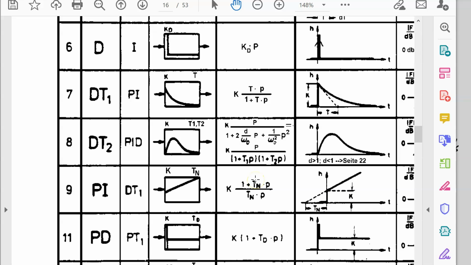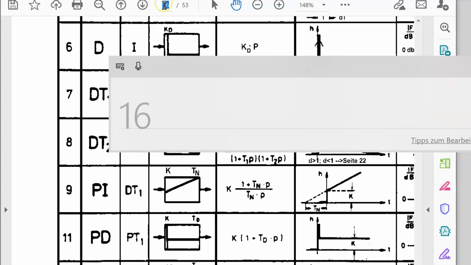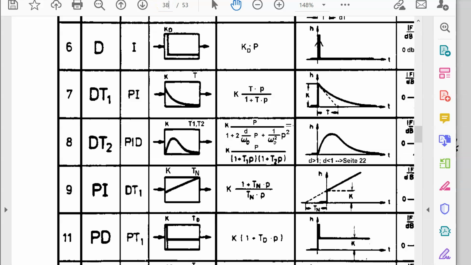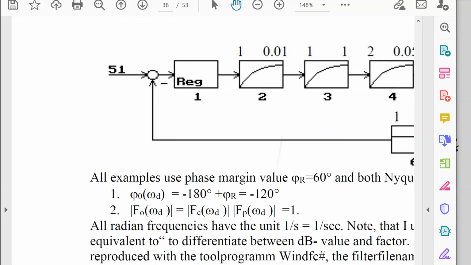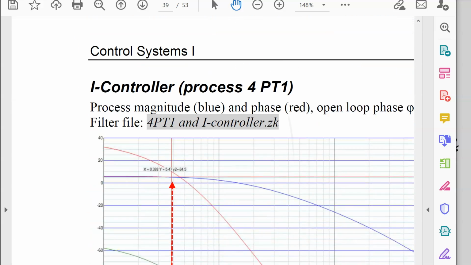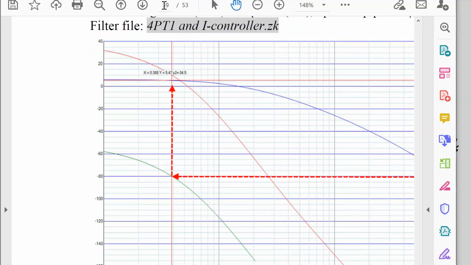Why could the PI be better? That I think can best be explained with the phase curve of my I controller. Why is the I controller slow?